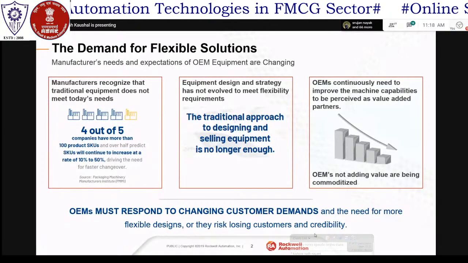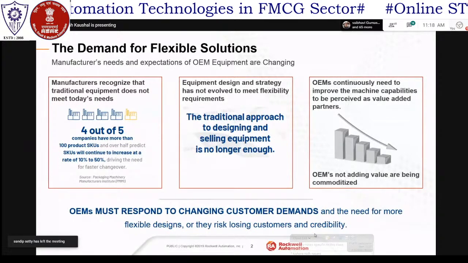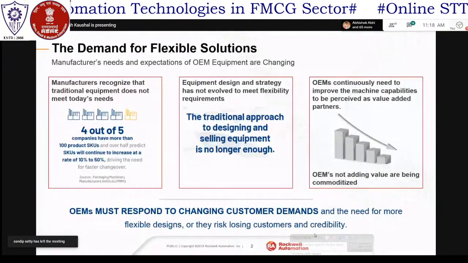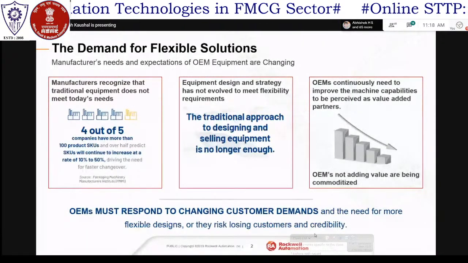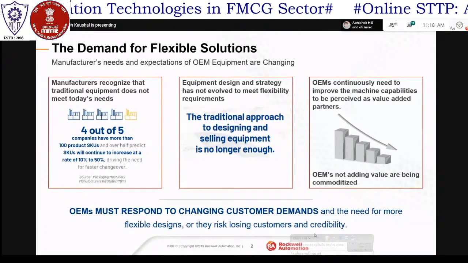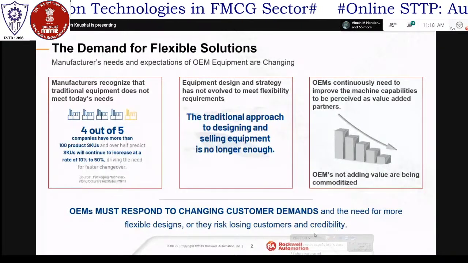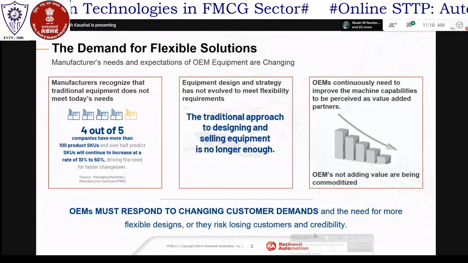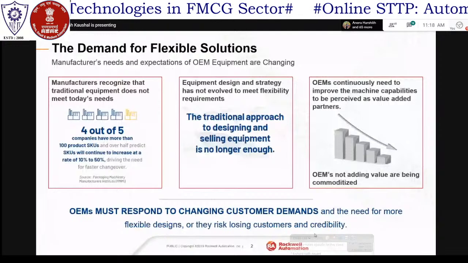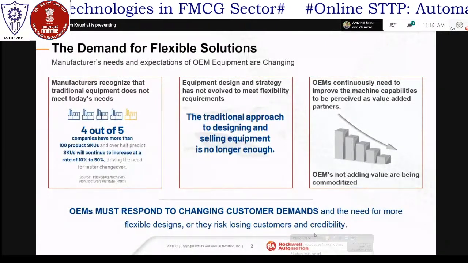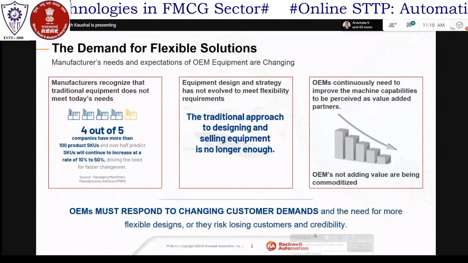For example, if you're manufacturing a product of a size of, let's say, 50 grams, and you want to change it to 20-25 grams, there are a lot of modifications that may be required on a line in a traditional manufacturing setup, where we were manufacturing a single type of product but in large quantities. In today's time, we need to manufacture multiple different shapes and sizes depending upon market requirements, and sell them in different forms and factors in the market.